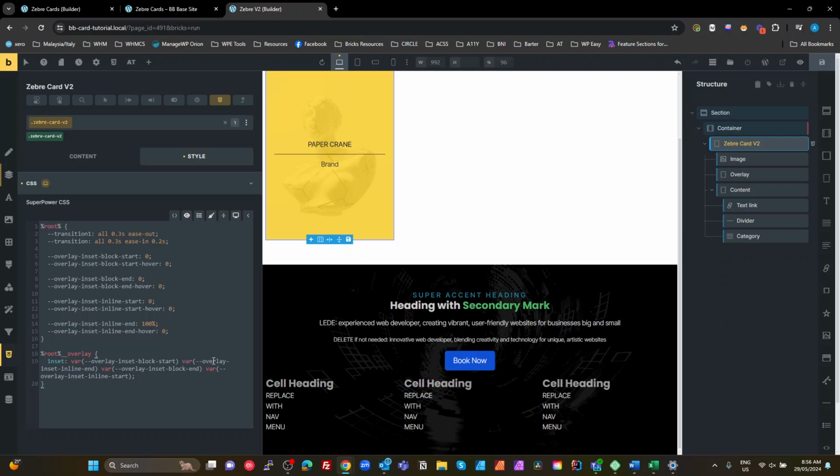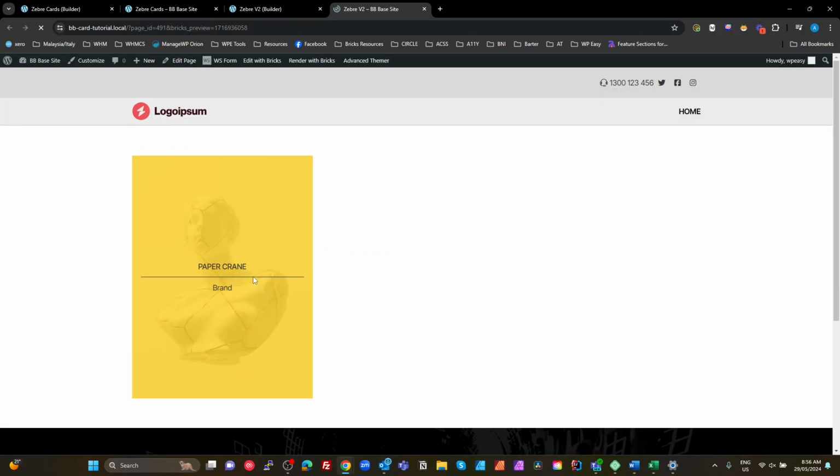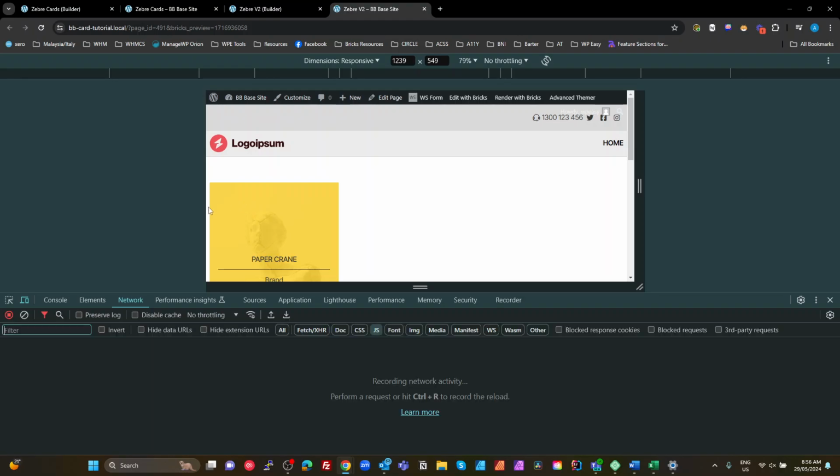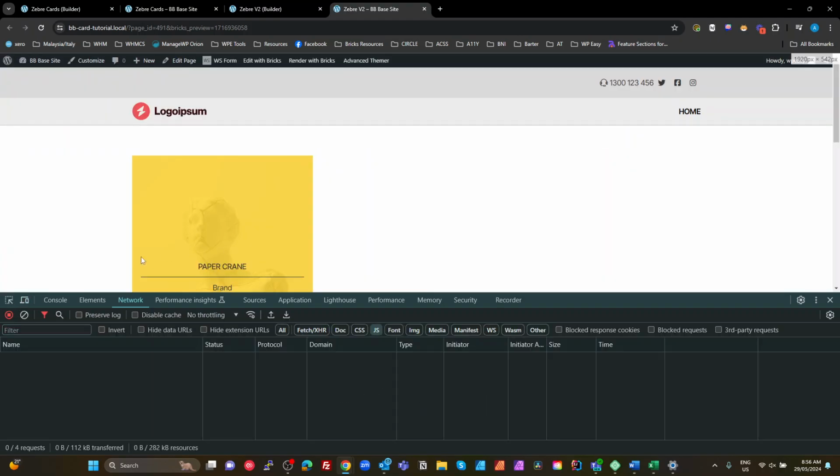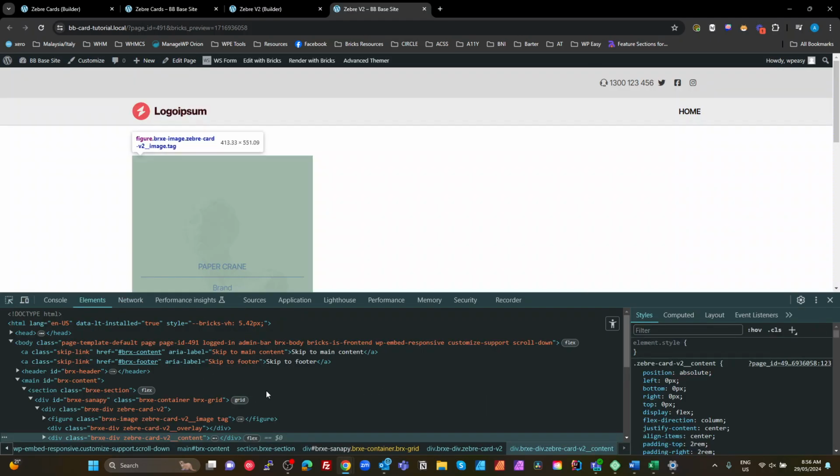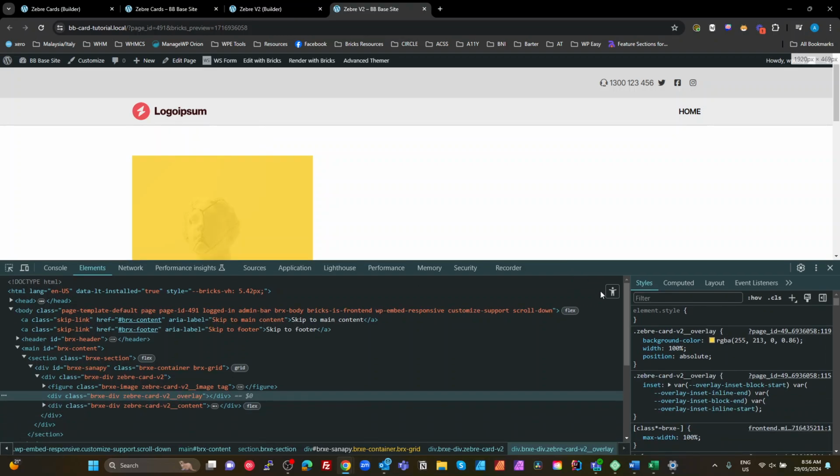So 1, 2, 3. Let's have a look at the front end, see what's going on with that. Okay, our overlay is 0, 0, right, 100%, 0, 0. That sounds right. I'm not sure why that's not working.